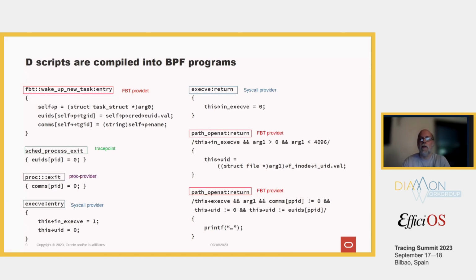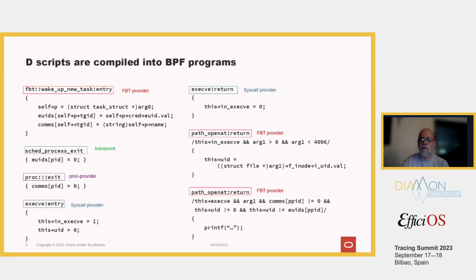And then we have this proc provider, which is a form of probes that DTrace provides. It's a documented set of probes for statically defined tracing that users should be able to count on existing. Now, obviously, they do not exist like that specifically in the kernel. So we use some other underlying probe to provide this. In this case, we're actually using the tracepoint of the probe above it, the process exit. And when that tracepoint in the kernel is reached, it will actually also have to execute the code for this proc provider tracepoint.